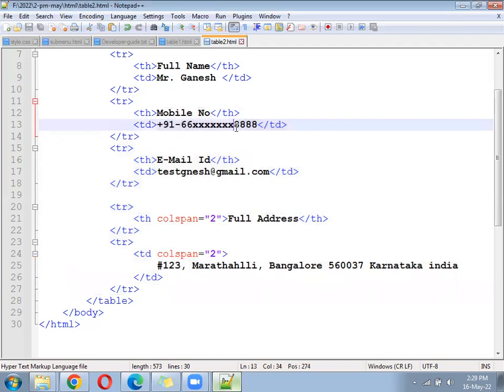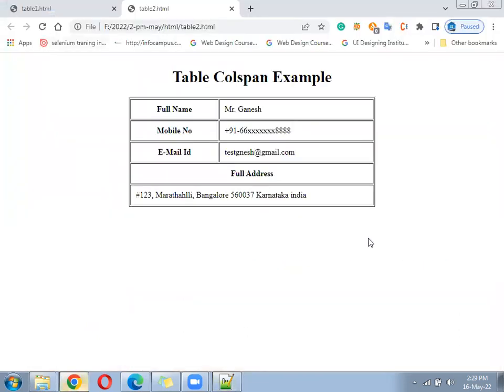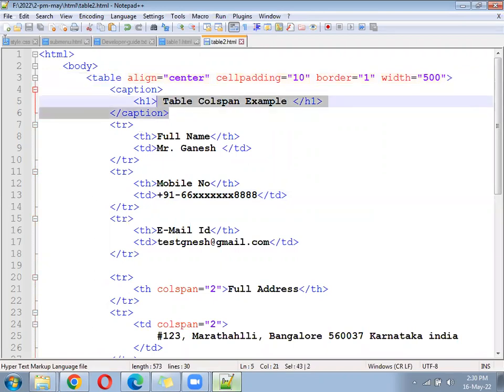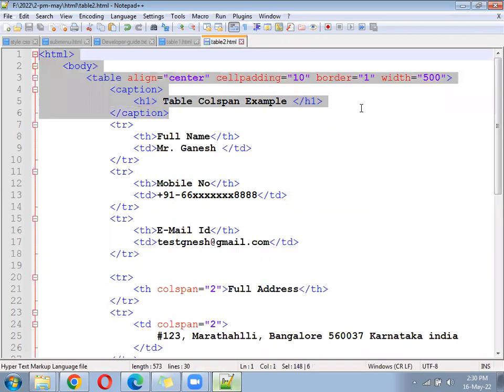Okay, let's go ahead. Next example. This file we can leave now. We can create one more file. Create the next file, table 3.html. There also we will use some colspan. The table caption you can copy from this file.